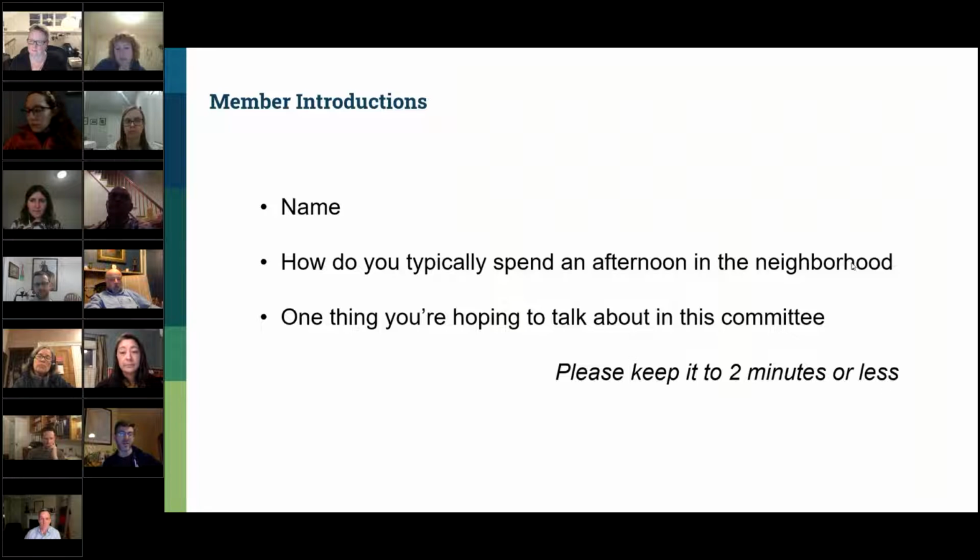And in terms of what I'm hoping to talk about in this committee, like I said, the Gilman Square Neighborhood Association really is excited to learn more from the community. So I definitely see this as a way that we can learn more about the community. And also, we've heard a lot and talked a lot about what members and people that they've talked with want to see in the square. We've definitely contributed to some of those conversations that have been more inclusive and open to the public.